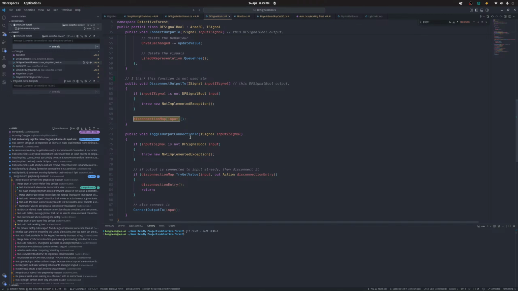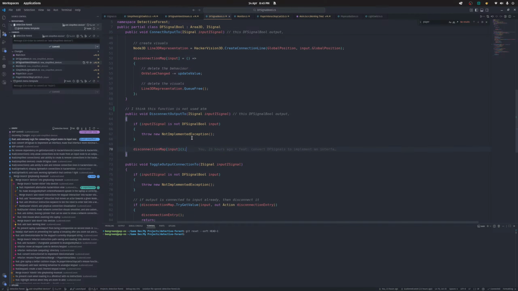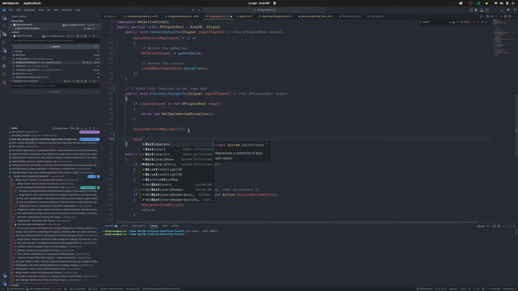Oh, yeah. That kind of makes sense, right? I think there's a massive flaw in my logic. When you run this, you should remove disconnection map input, right? Otherwise, I don't know how, right? If you just do like dict1 equals 1, right?